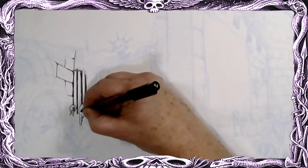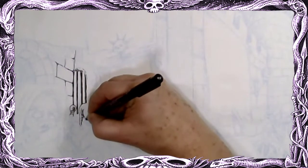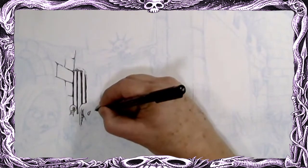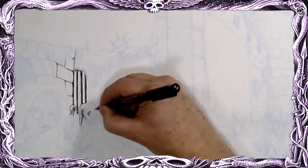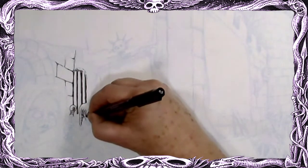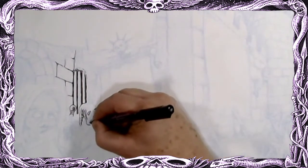So, if you're curious, this is more or less how I spend my nights and days being an artist for Goodman Games and other role-playing game companies and other things.